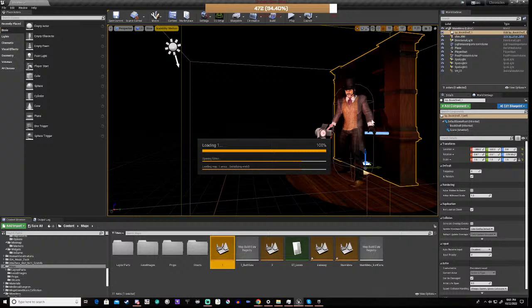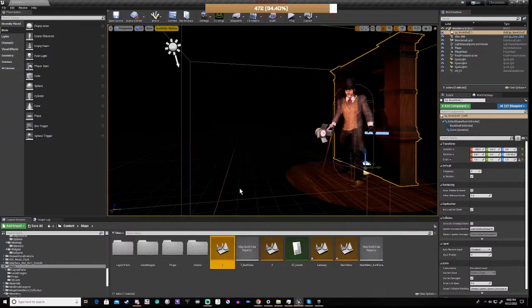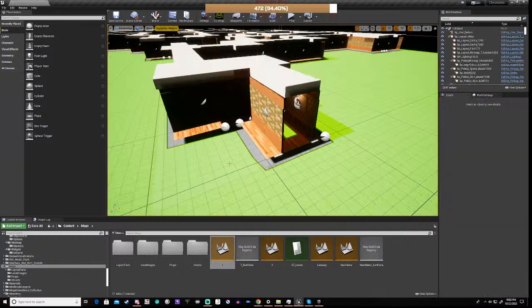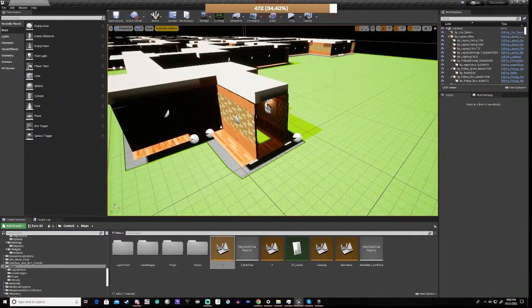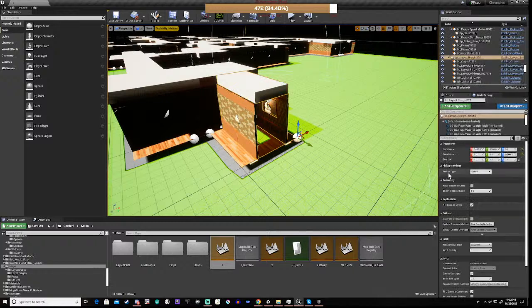I do want it to work properly, which I can check later and find out what the enum is and stuff like that I need to set. But if I select a straight, you'll notice in here I've got pickup type, and I can just select which pickup type I want for that particular section. So I can have a none, a stun, a minimap, or a speed. And if I add more pickups in, then I'll just add to the enumerator and then just append the code slightly, and that'll be it. Be done.